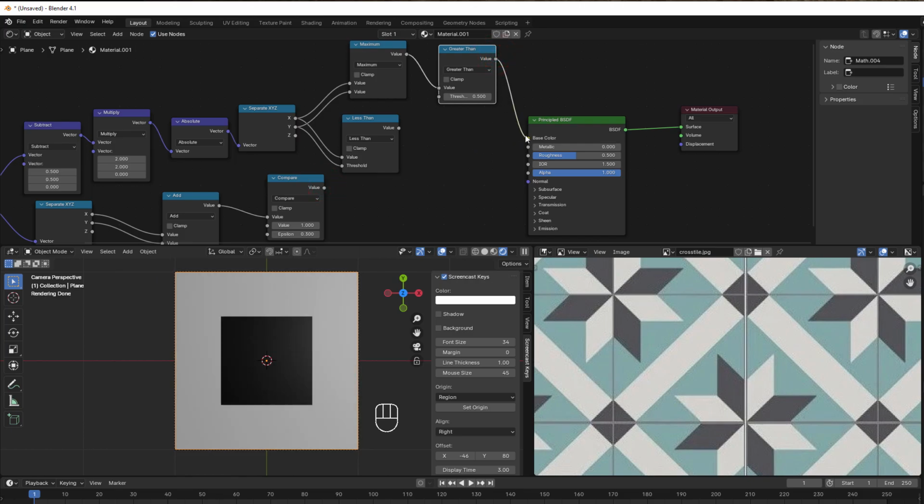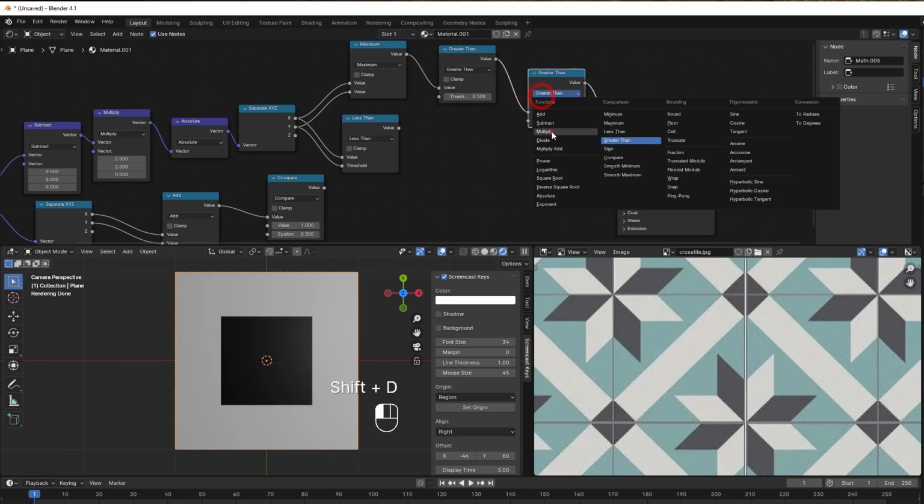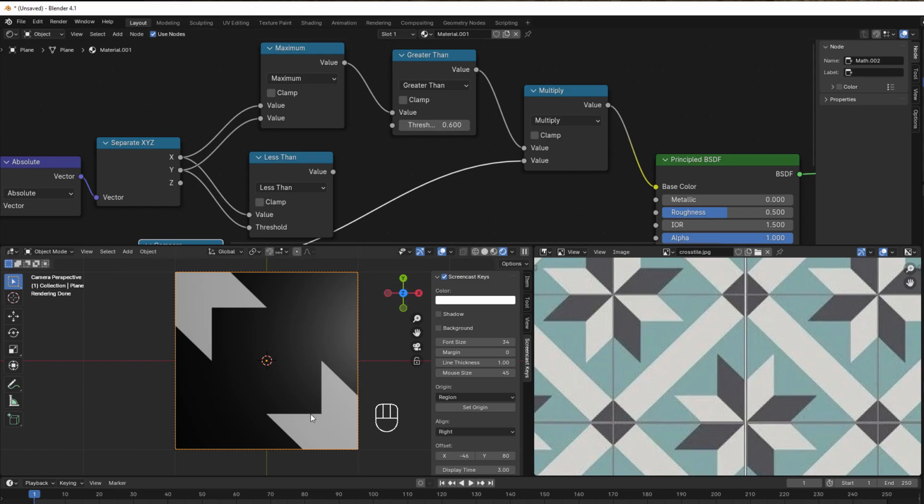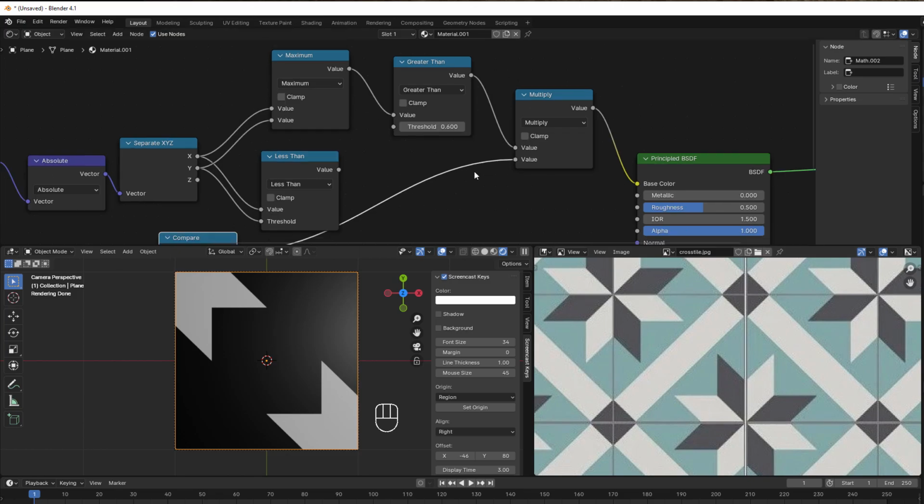And it should be just to multiply in this case, what I can see. So Shift D, multiply, and this one, and we have it here. And then we can change the width and so on like this. And I think we stop here on 0.6 because that looks correct to this reference image.